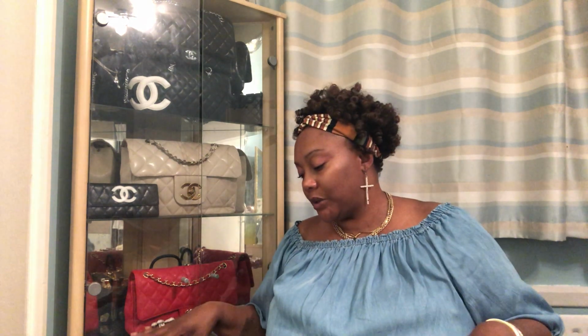So my plan is to stick to the real thing, the real designer handbags. That's what I've been doing. So at the moment I do not buy any inspired bags at all. Even if I find it in the thrift shop, unless I am convinced it's actually a real designer bag, I will not buy it. But if I have proof that it's real, I will buy it. So these bags I bought years back, some of them like 10 years ago, 5 years ago or so, but they've been in my collection.